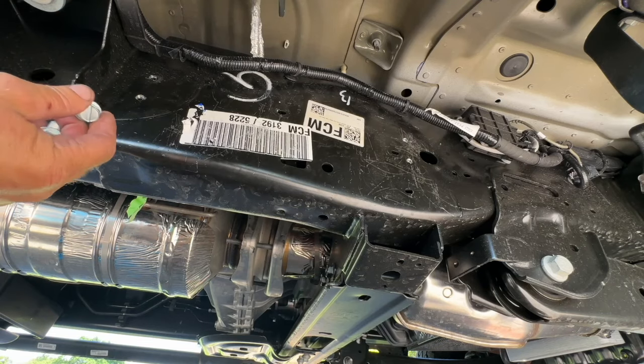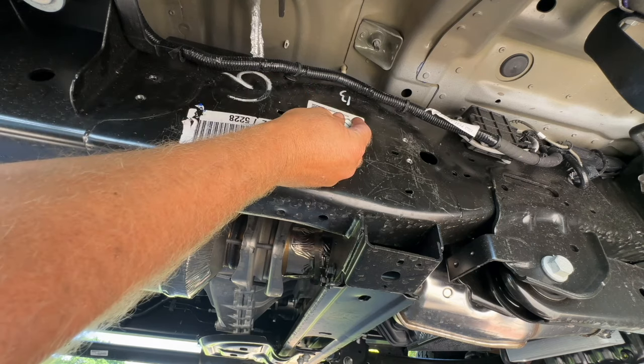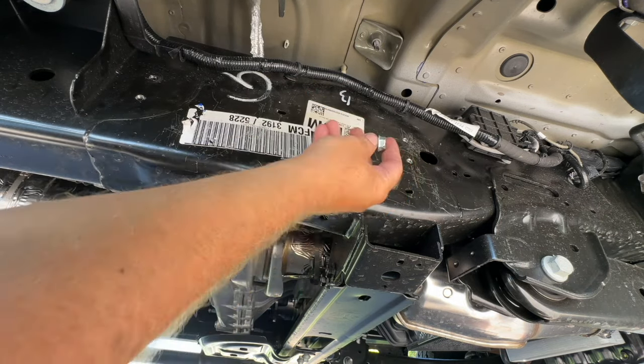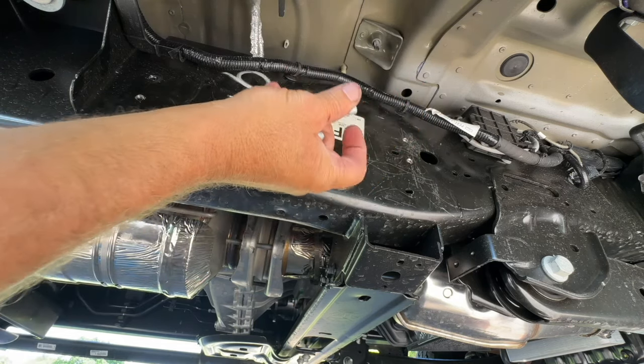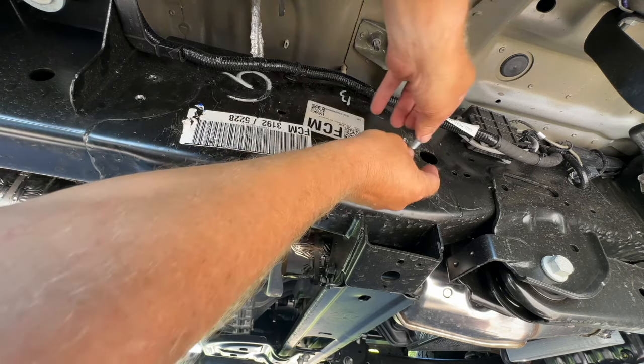So now I'm just drilling the holes into the frame to mount up the bracket. I'm pre-drilling them with a step drill bit going to 11/32. Then these are 3/8 inch by 16 by 1 inch thread cutter bolts. After I drill my holes, I just put these in and cut the threads.